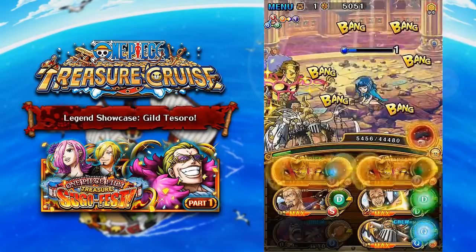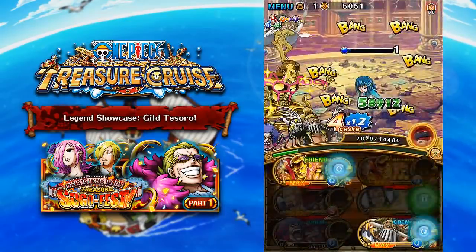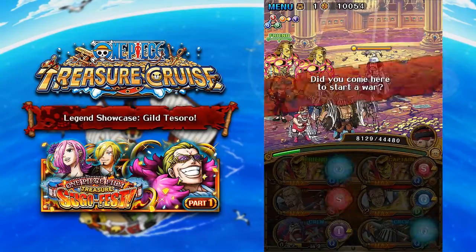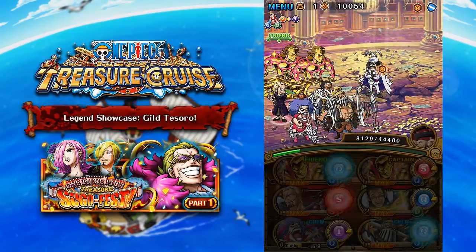You'll see how good he is on stage 4 against Sengoku, and it really just shows how far Legends have come since the release of content like this, because when this first came out, this was one of the most difficult, if not the most difficult Coliseum at the time, and just seeing how easy some teams are able to beat it now is actually pretty crazy.